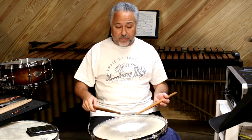And also, as usual, there's lots of ways to do them. You can do them with more wrist, like I was doing there. Or you can use more fingers. So that's more of a bounce stroke. And that sounds completely different. So where we might think of the wrist stroke being staccato, the bounce stroke is legato.